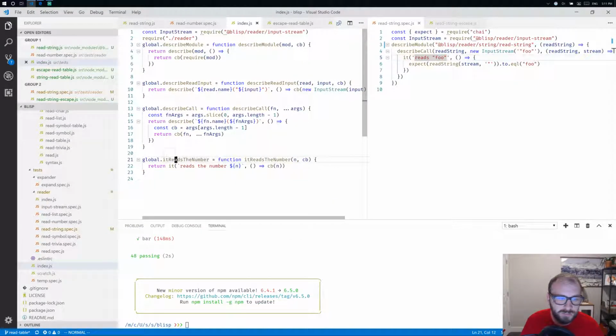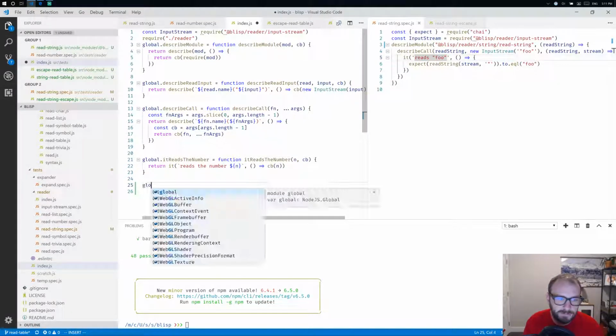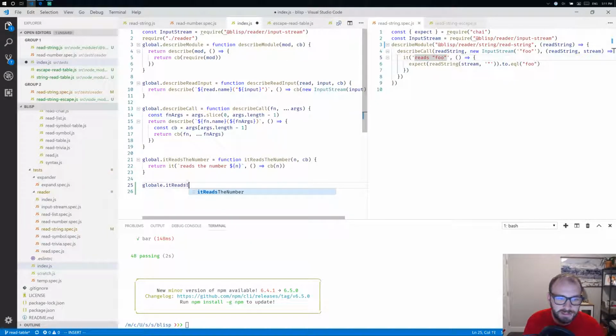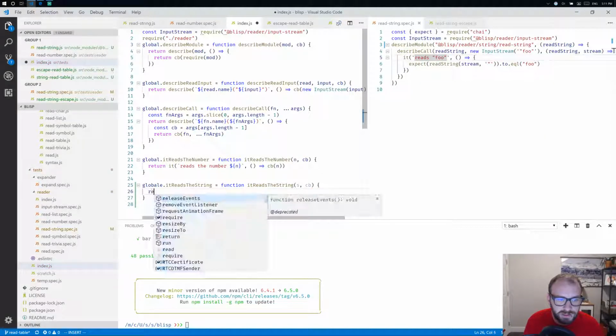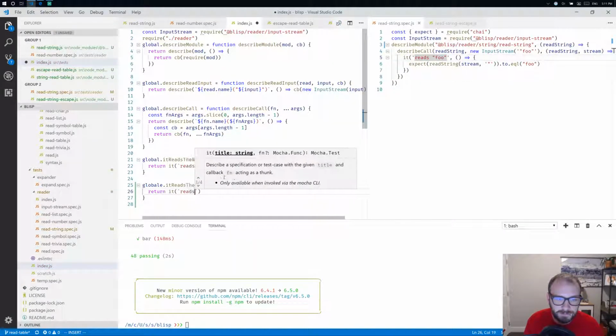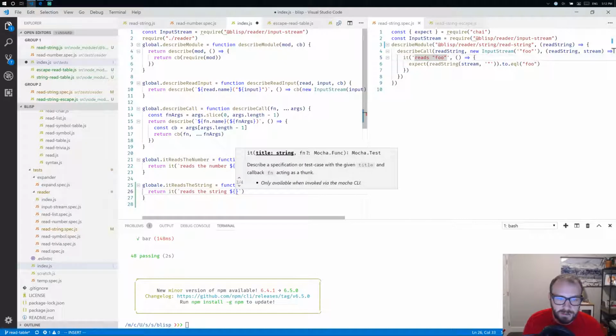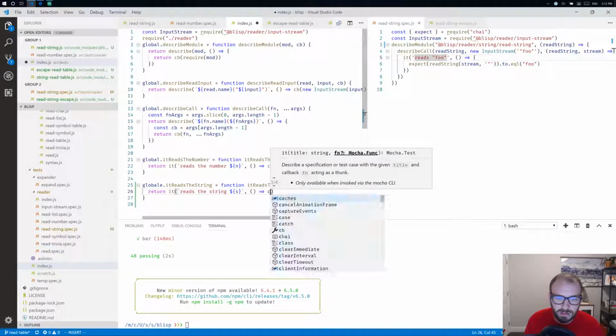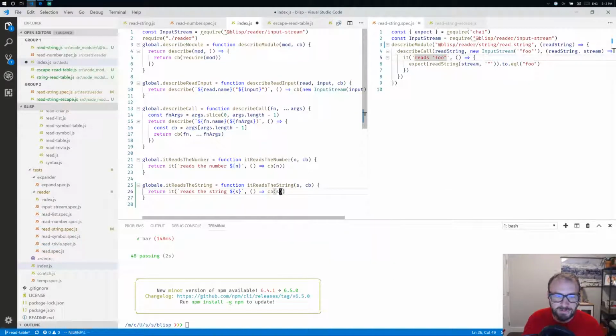It reads the number. I'm just going to add it reads the string. This could probably be refactored, but let's just keep rolling. And this will be S, and we will return our callback function with S. And so basically this just wraps up the it function.